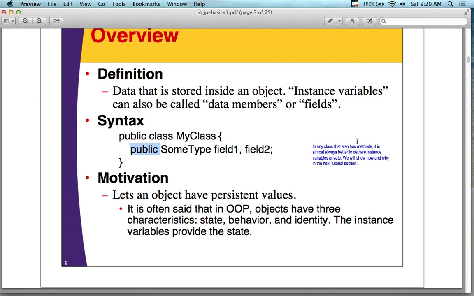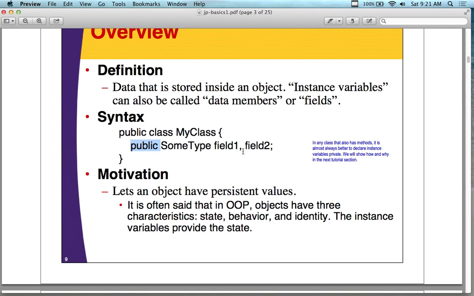So in any class that also has methods, it's almost always better to declare those instance variables, these here, as private, not public, as the little blue note says on the side here, and have the member functions public. So as in all other object-oriented programming languages, we want to keep those data members private and then make the member functions public so that we can access them and enforce some rules, so we're not just randomly changing values of variables and stuff. We're making some logical, correct choices, hopefully, for those values.